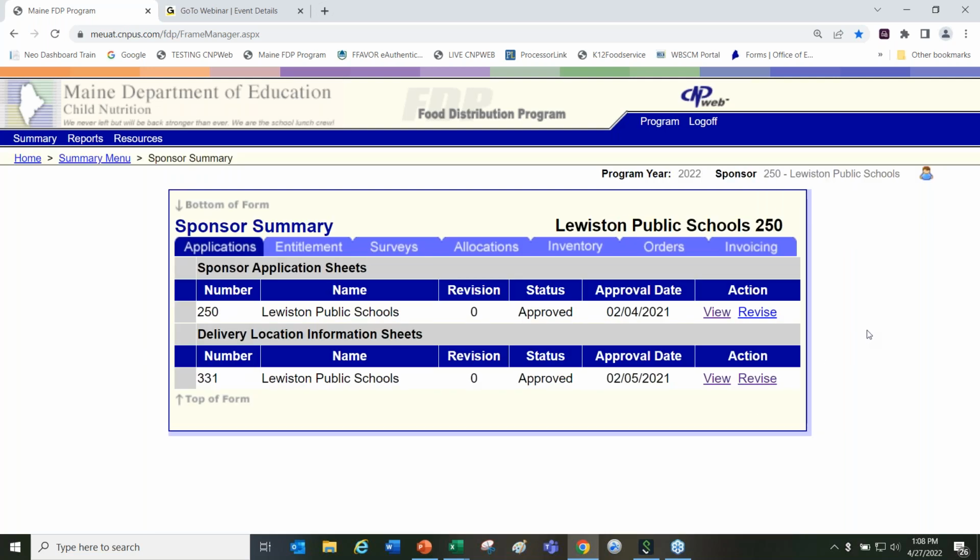what will happen is all schools have already done their forms because they were on the National School Lunch Program. So they're in approved status. Everybody has to be in approved status. If you're not in approved status, then you cannot order any food items. With this being said, you want to get these applications in as soon as possible because come Friday, they have to be in approved status. Please know that all schools are in approved status. If you want to change your delivery location, you must do so to be reapproved.